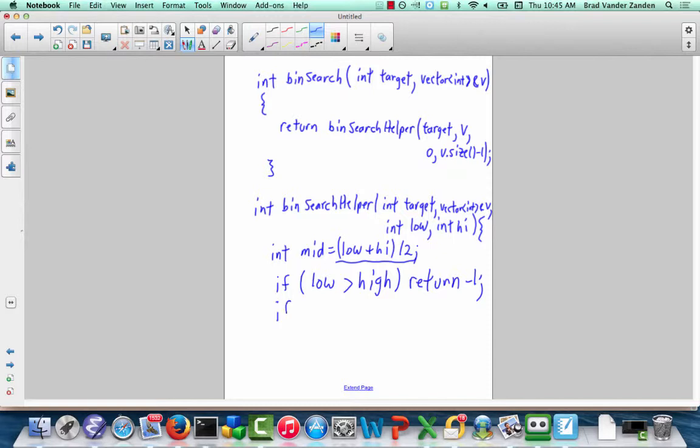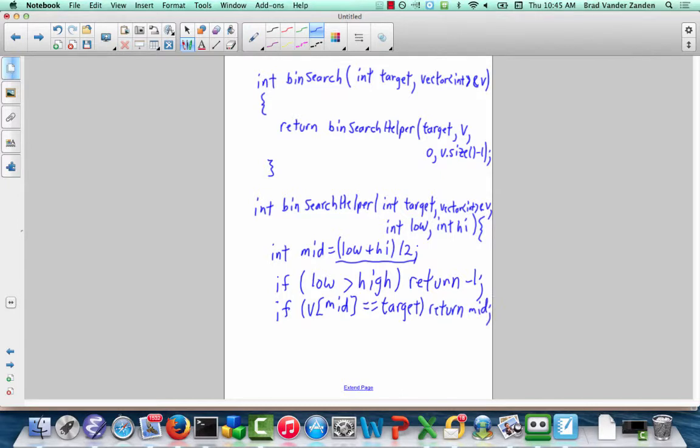The next check is to see whether v of mid equals target. If it is, what do we return? Not target. I return mid. I want to know its location. So I'm returning its location.